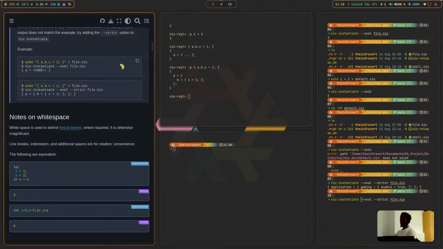I think the other way we could format it is to pass in an argument for formatting. I don't really know how to format with nix instantiate.